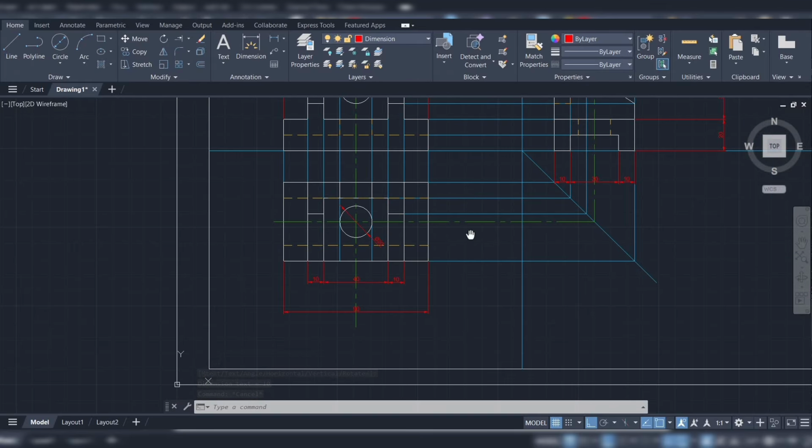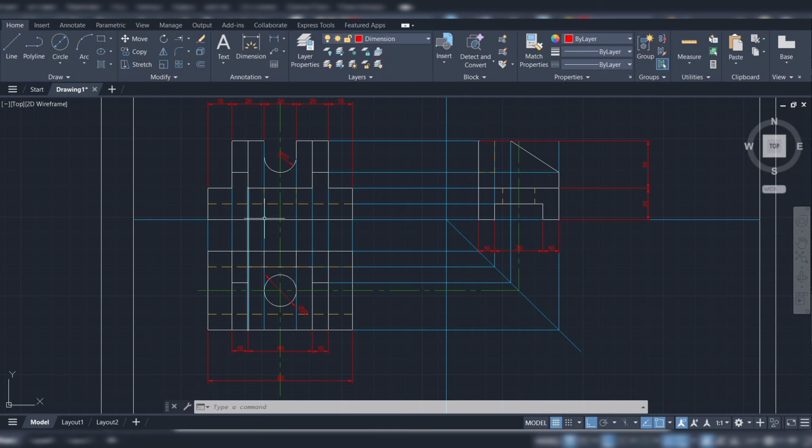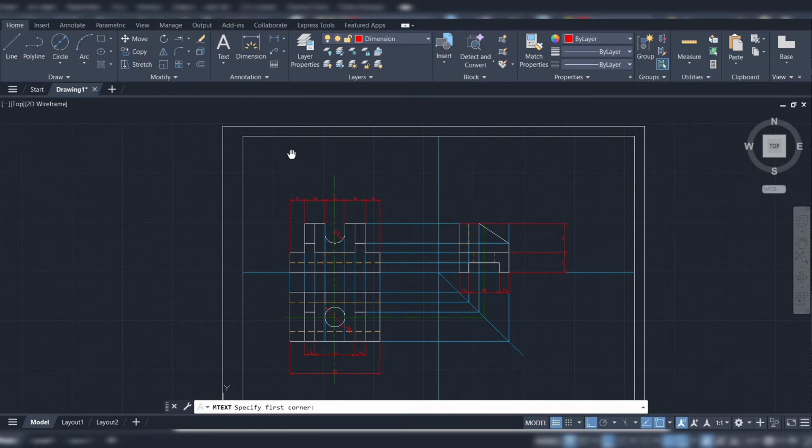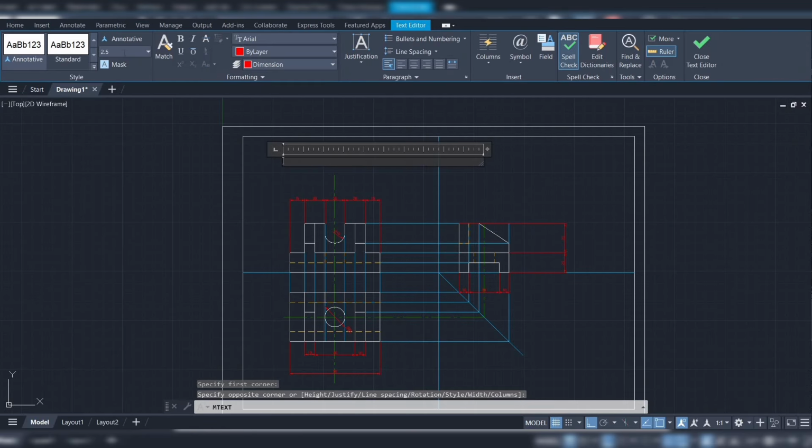So almost all the dimensions given in the figure are marked in these three figures. Now we can give the names: the front view, the left side view, and the top view. Take the multi-line text, just draw, and we can increase the text height over here, give 7.